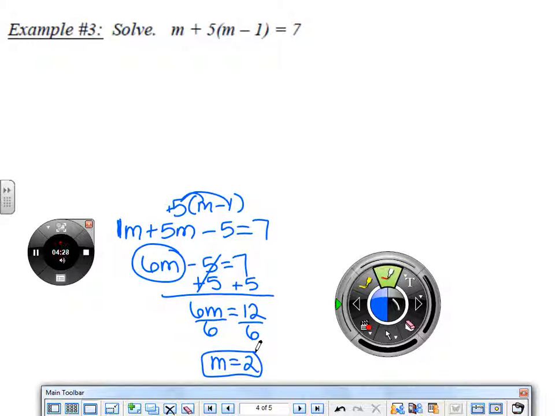So do we feel a little more confident with how to combine like terms and how that's going to help us solve equations? That's why we took a break from solving for a day, to figure out it's going to get more complicated, and we had to know how to do this before we could keep solving those equations. Okay? All right.